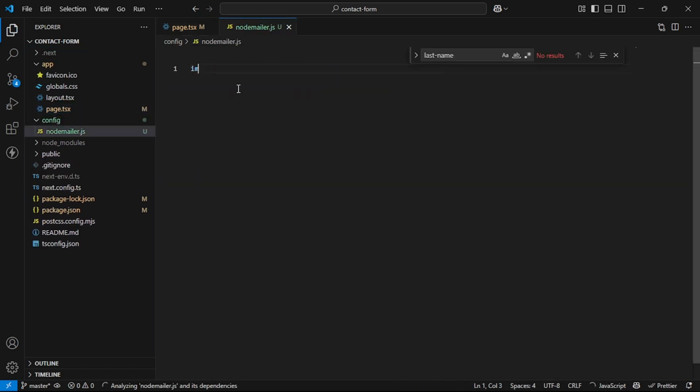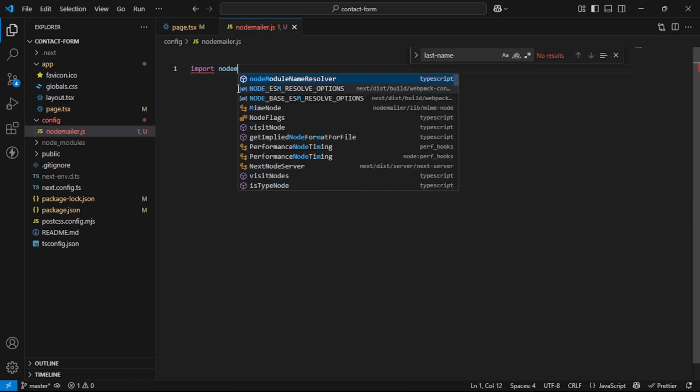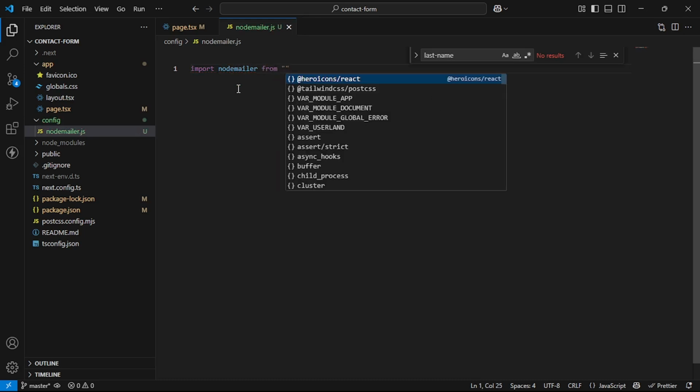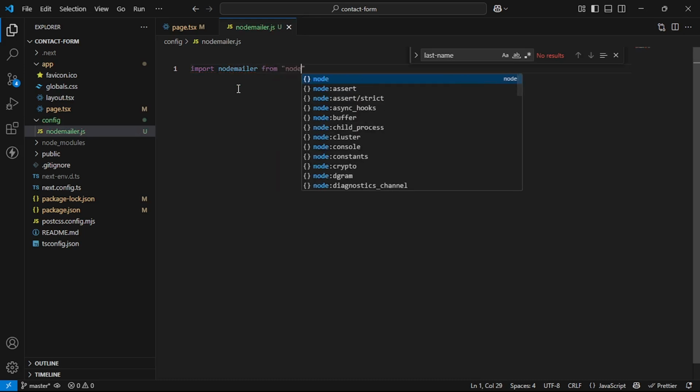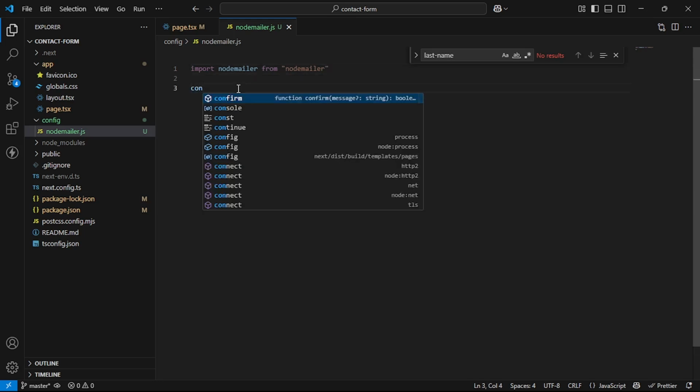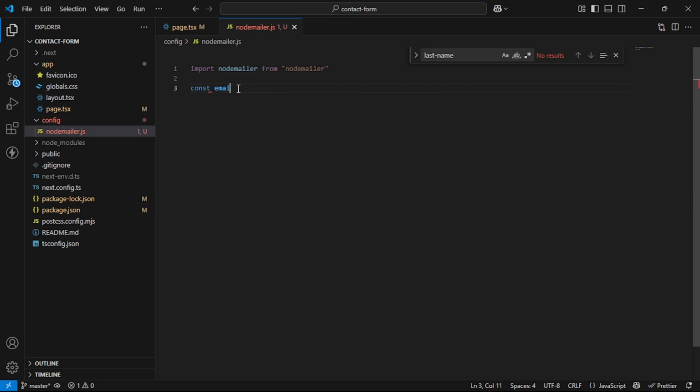And I'll be importing nodemailer from nodemailer. And we'll be using two constants here, email and password. Let me just leave this empty. We'll fill that up just now.